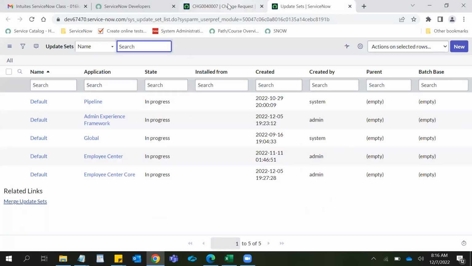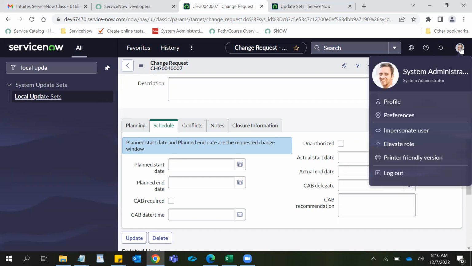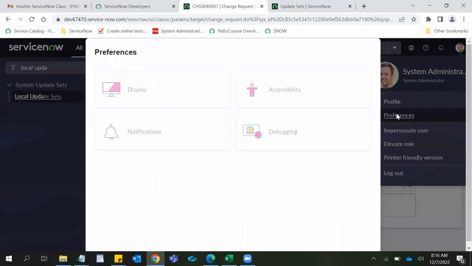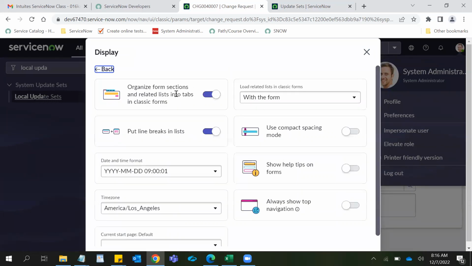And also you will do one more thing. That is, you will go to your profile. You'll go to preference. Okay, there should be something called as developer.